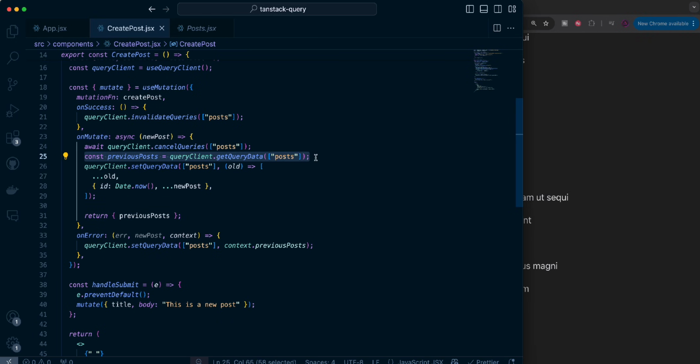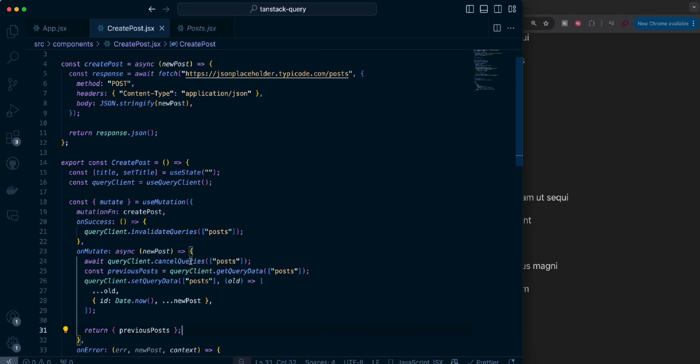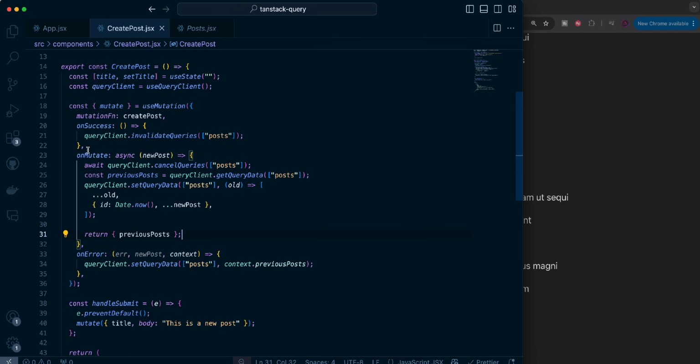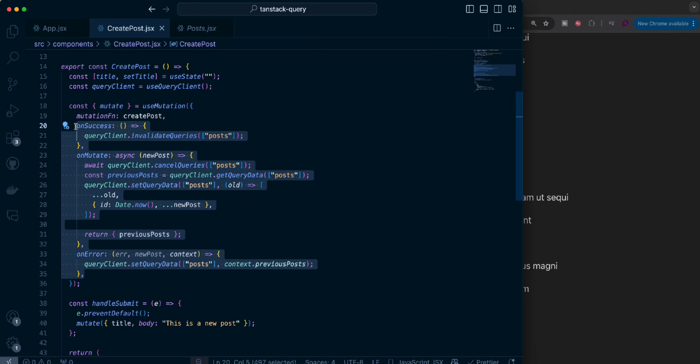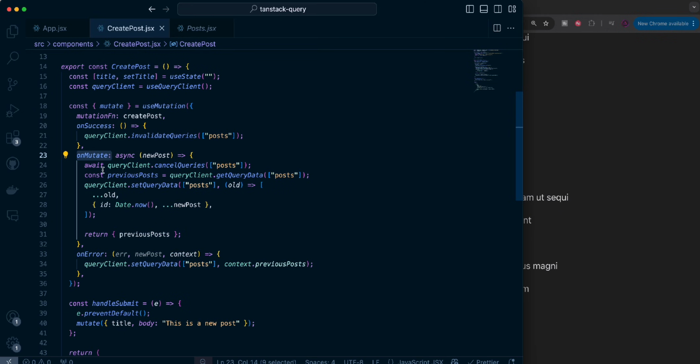I'm not sure if you got confused by that. I apologize if you did. But now we can access the context and actually use it over here. Perfect. Now, if we wanted to do something else with the error and the new post, we could do it. But in this case, we don't. Now, this is great because in a lot of situations you might want to do this, and it's pretty reusable because most of the mutations where you want to do this will have the same three callback situations over here that you can just rinse and repeat and deal with in the same way.